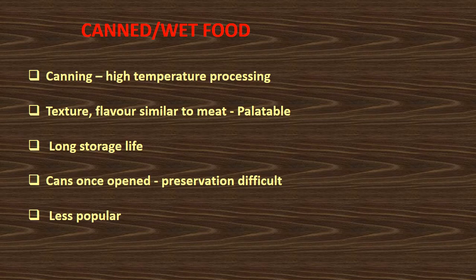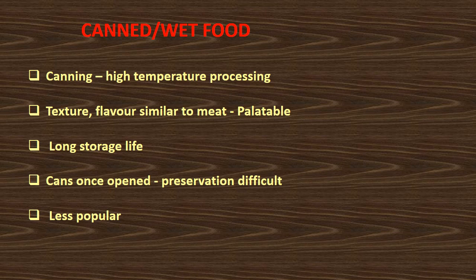Now we will briefly discuss wet pet food or canned, as we have already discussed dry and semi-moist. We have already discussed the canning of meat. This is a very big and old technology. Here the food is partially heated and then sealed into a container, totally impermeable to air and moisture, and heat processed at a high temperature leading to sterilization.